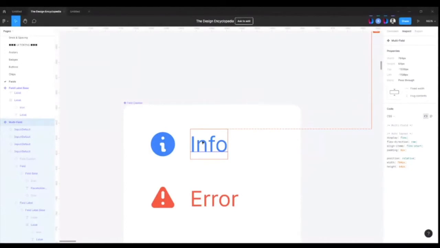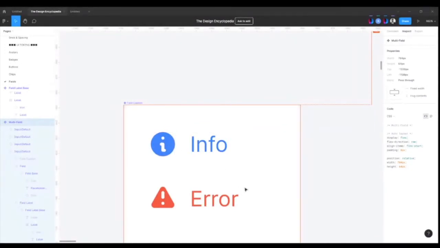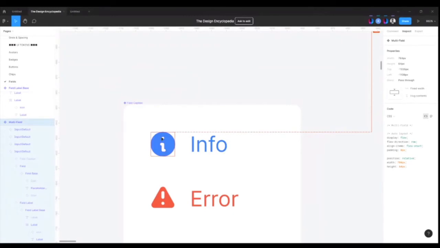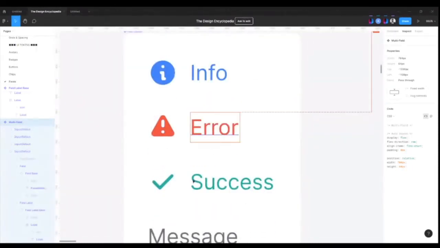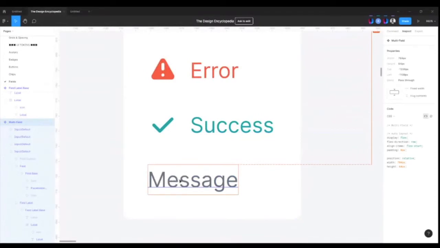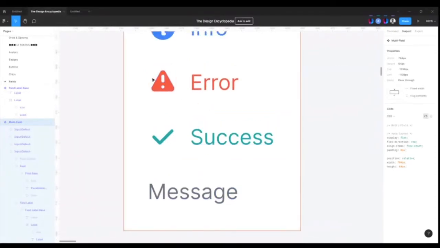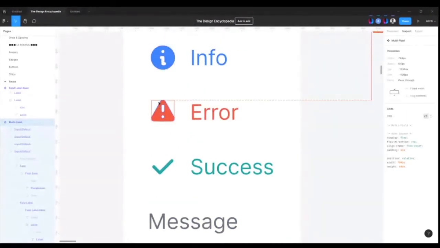When you label this as info already, the next time you come across this button, or maybe you are not the one that did the design initially, and you wonder why is this here, what's this used for? There's a label to it that tells you that this is the info button. So this is an error button, this is a success button, and it's probably a message. The icons you see here are pretty much self-explanatory. You can literally tell what this button is supposed to be, this error or fail. This means information and this means success.